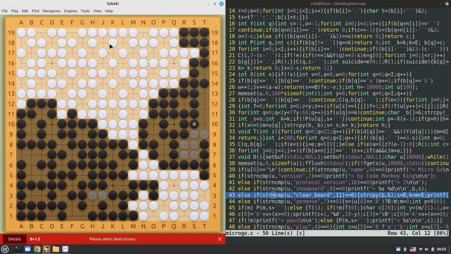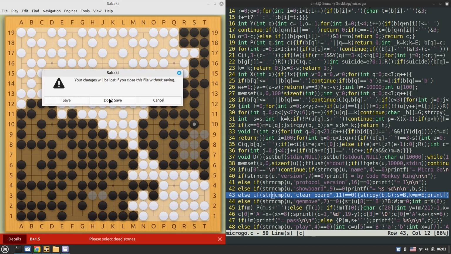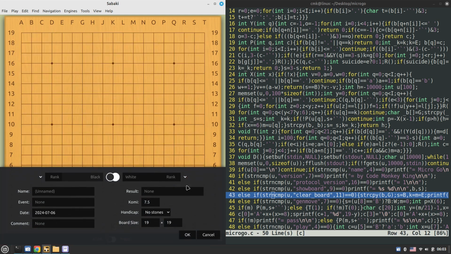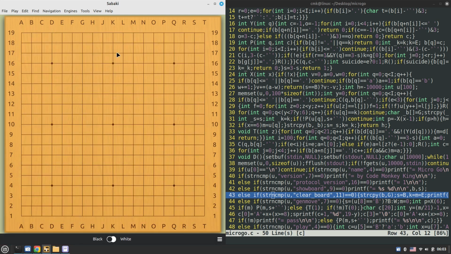I didn't play say 10 games with this latest version I'm now using, with all the fixes. I don't remember whether this version ever lost to GnuGo. Previous versions did lose to GnuGo by a lot.